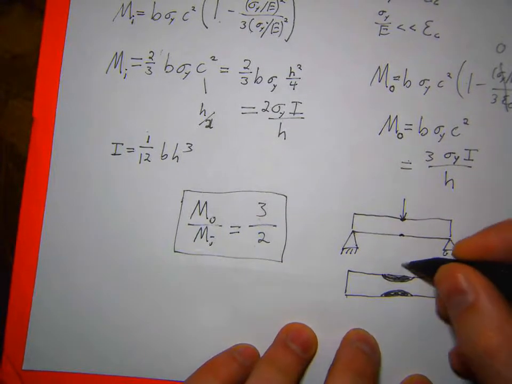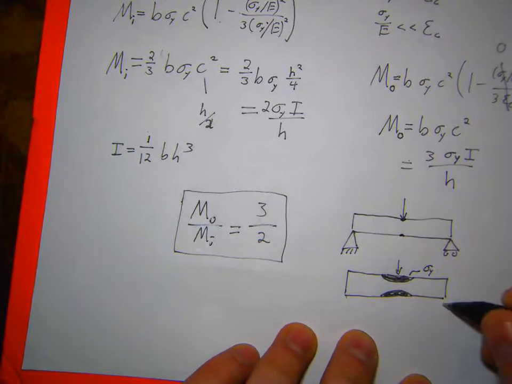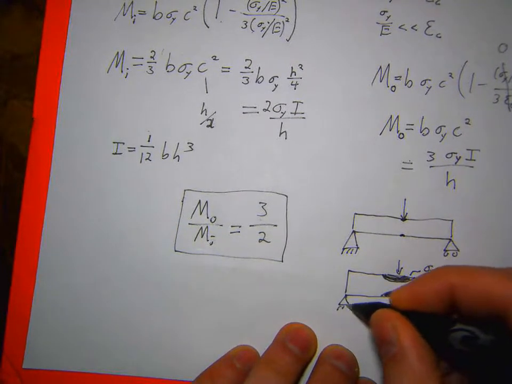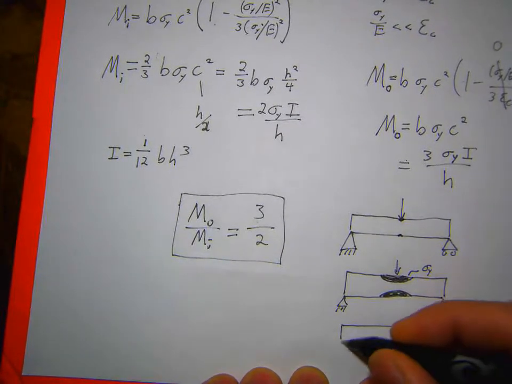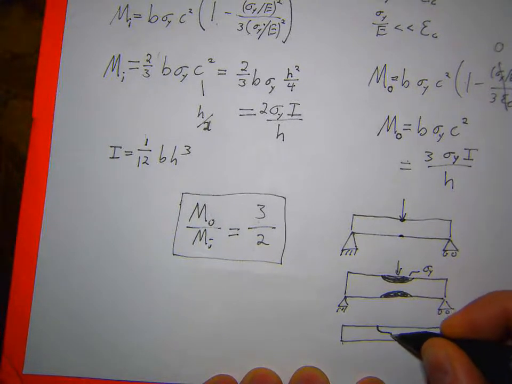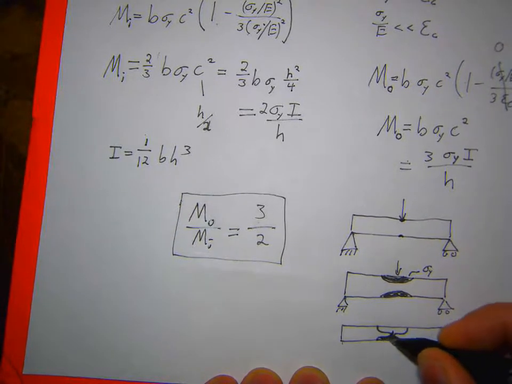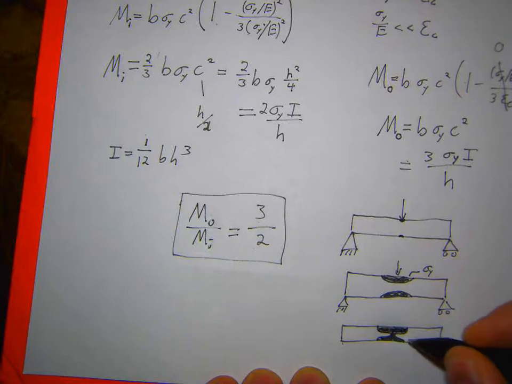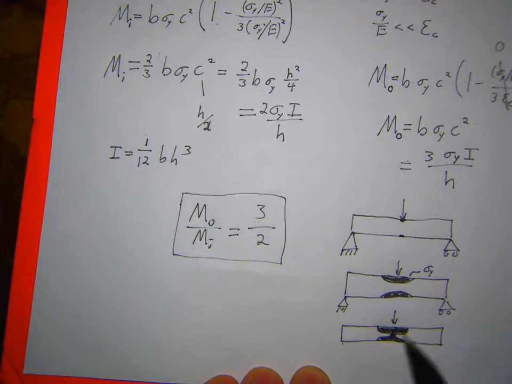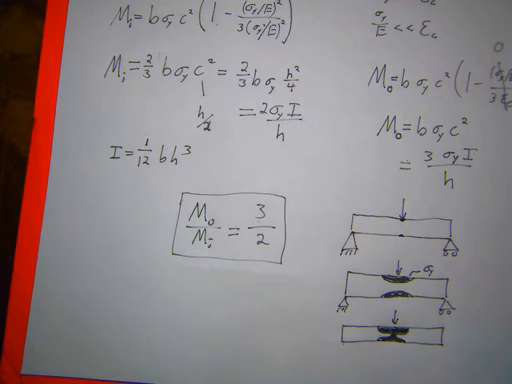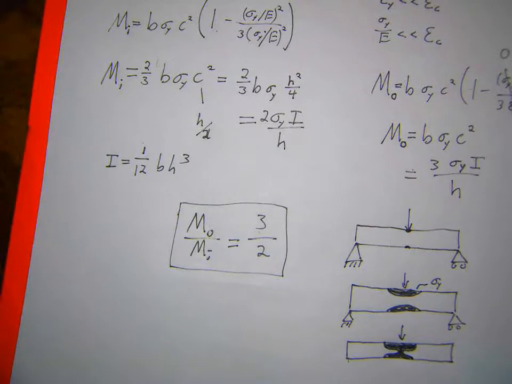And then what will happen at the end is you'll form a plastic hinge. Eventually that plastic zone will get to the point where this center point of the beam is fully plastically deformed, or fully plastic. What actually happens is all of the deformation will start to localize around that point. If you take a paperclip, for example, I should have brought a paperclip, and start to bend it, you'll notice that it starts localizing that bending. This is true for any metal in bending: you'll form a hinge there where it'll deform more significantly, and it doesn't continue to deform uniformly after it starts plastically deforming.